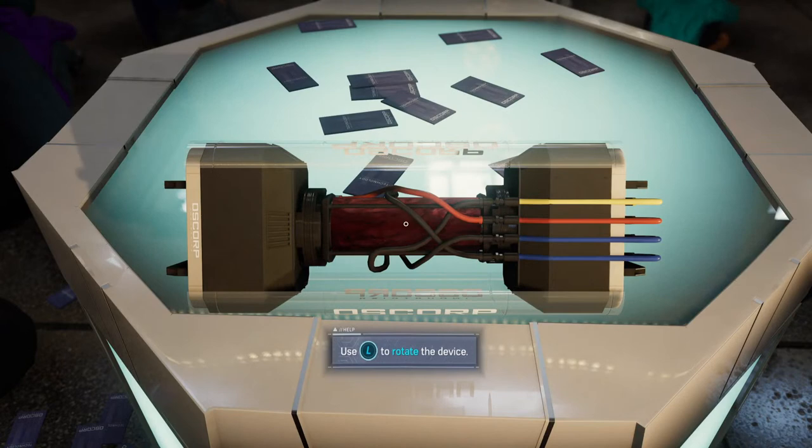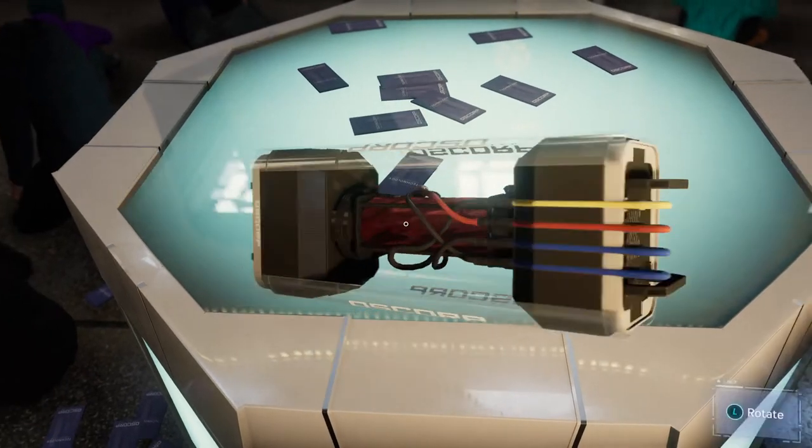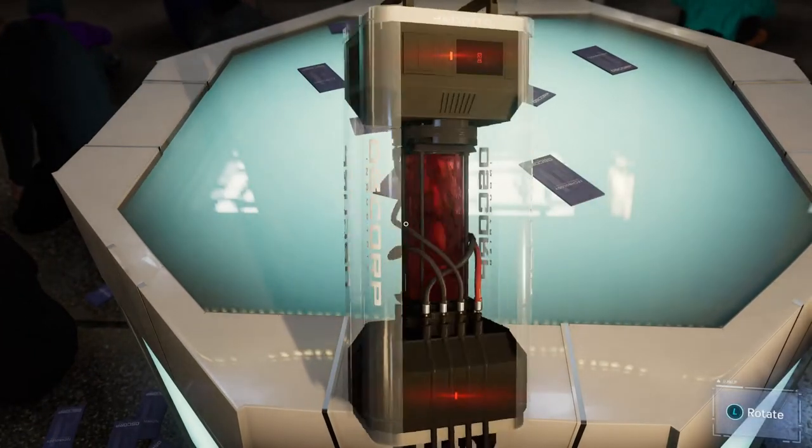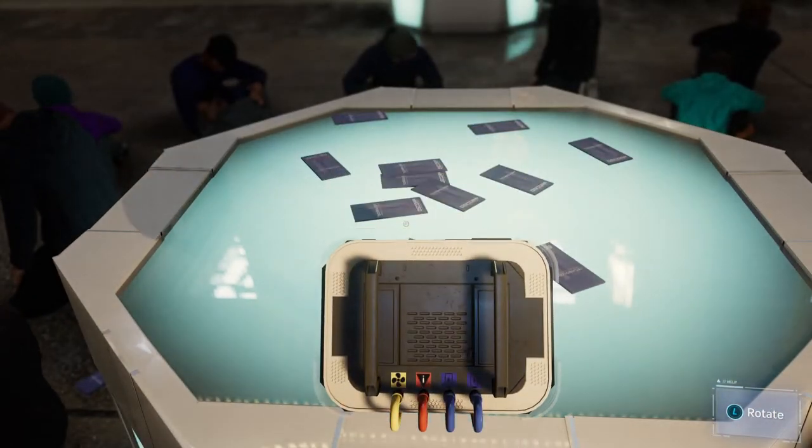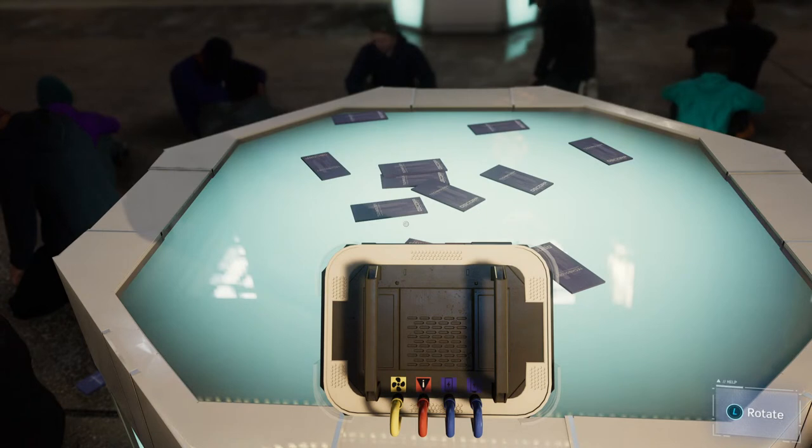Okay, what do you see? I see four wires. Two blue ones. Looks like the blue is connected to the battery, and yellow to a fan.